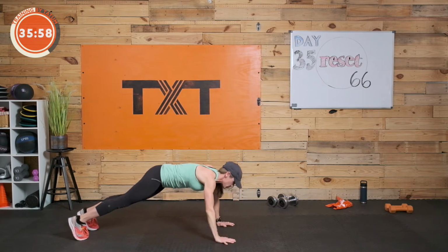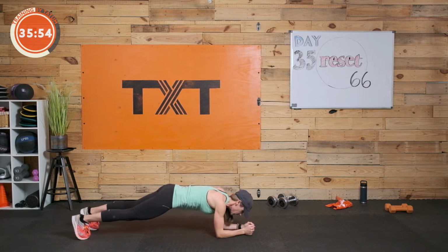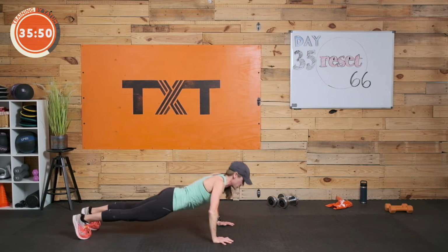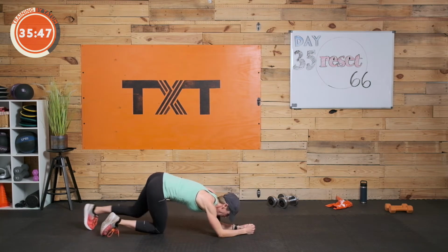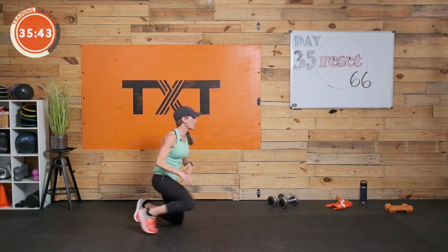All right, left arm will find you high for the push-up. Left arm will bring you down. You're gonna have that right arm bring you high, push up, right arm down. All right, that's a wrap on that. Okay, great job. We're headed back to the top with our split squats.